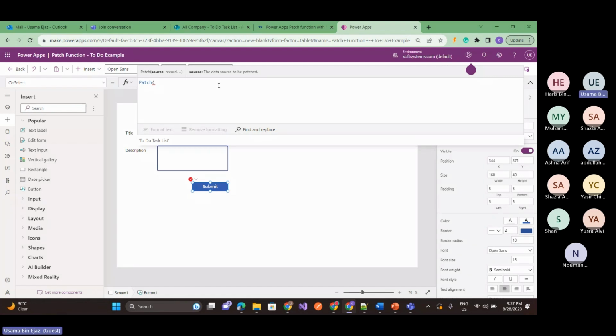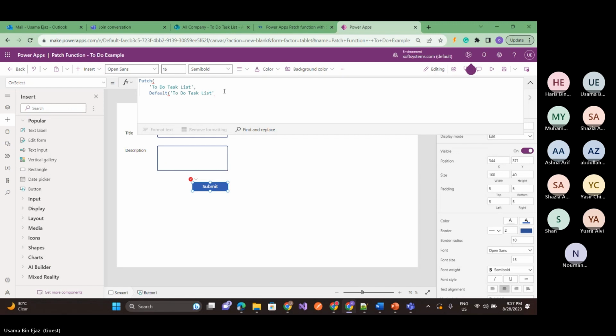Patch, and then the name of the data source, which is To Do Task List. And then I will use Defaults because we are creating new records. Defaults of To Do Task List. And then I will add the fields and their values.